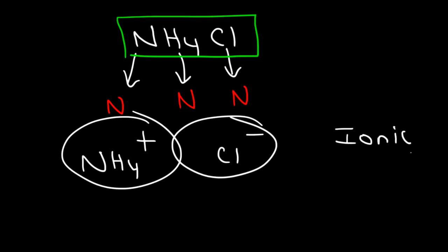So watch out for exceptions. So anytime you see NH4, just know that it has a positive charge. So chances are it's an ionic compound and not a molecular compound. But for the most part, if you see a compound composed of a metal and a nonmetal, it's typically ionic. And two nonmetals are usually molecular compounds or covalent compounds. That's just a general rule. But as you can see, there are some exceptions.